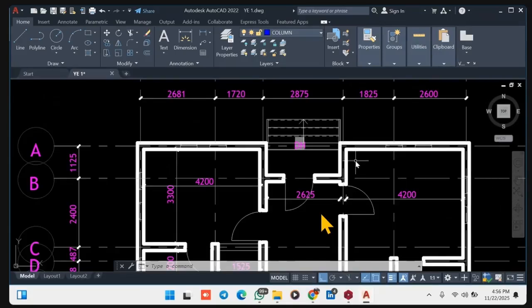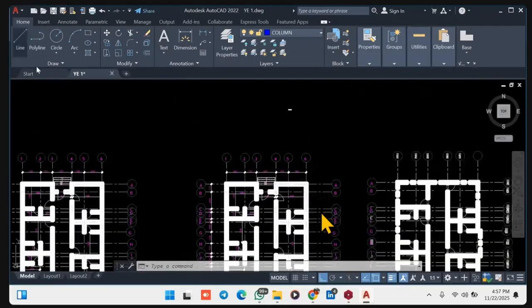So what we can do for now, let's just tackle it. Just click your line and draw a line with that beam weight.